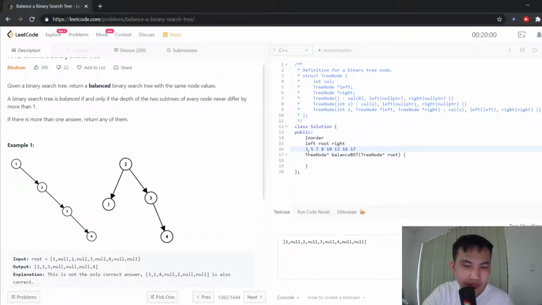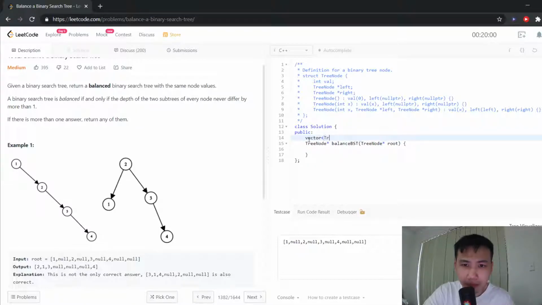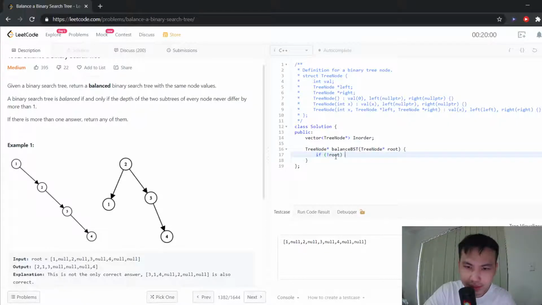Yep. So yeah, let's create the array, which is a vector. So if the root does not exist, we just want to return null, which is the root.